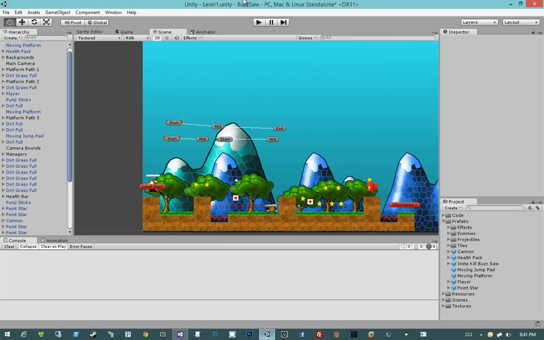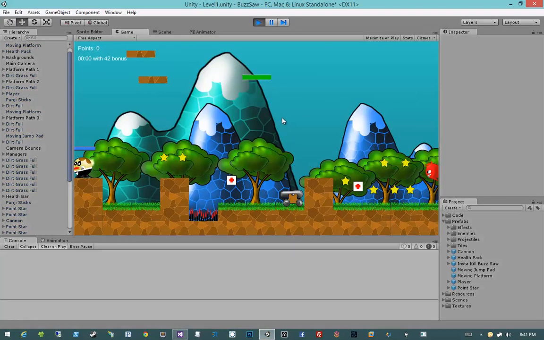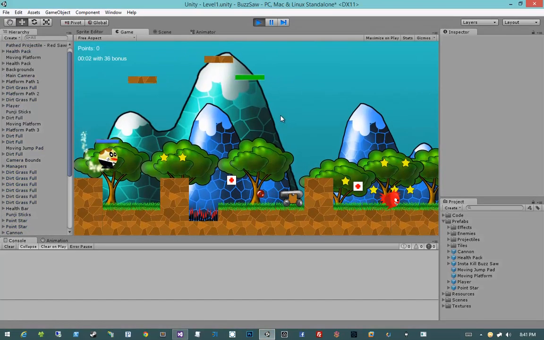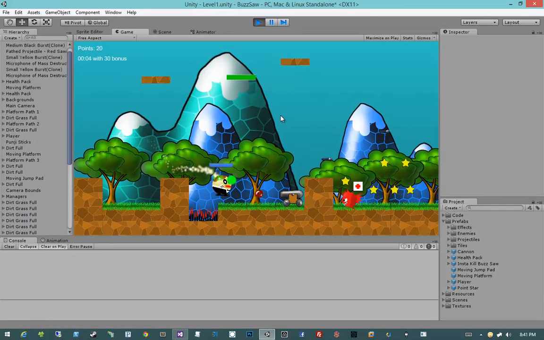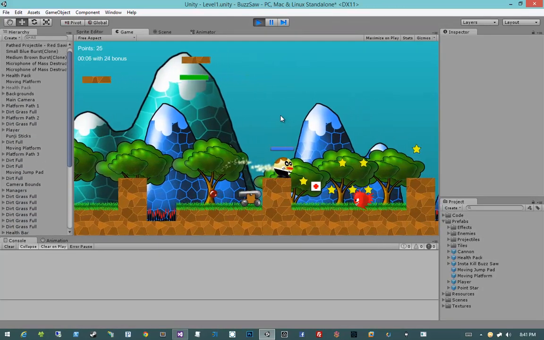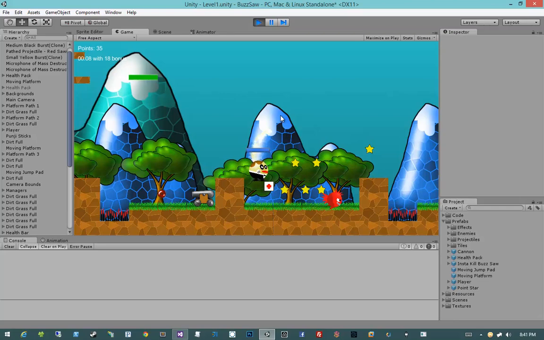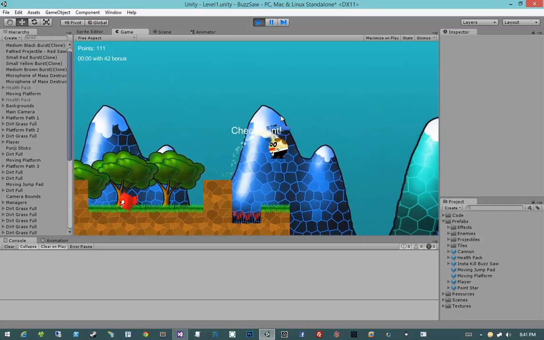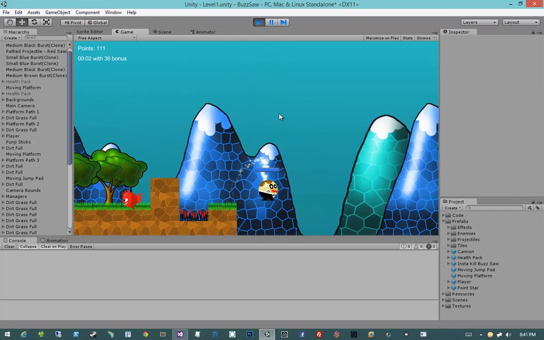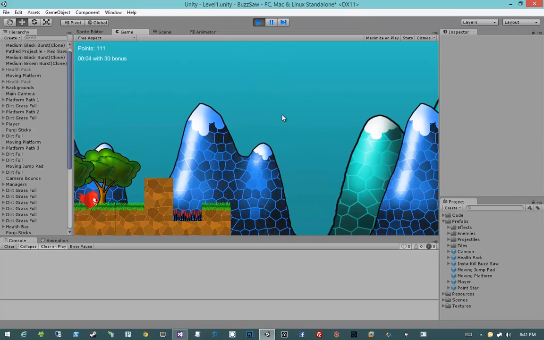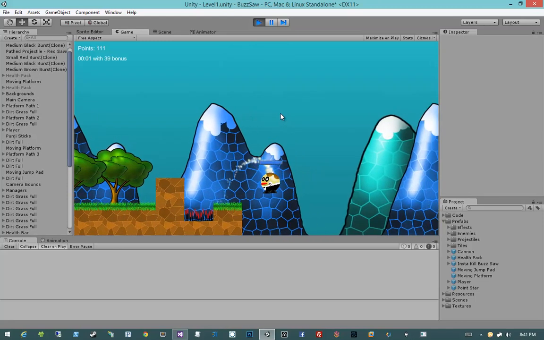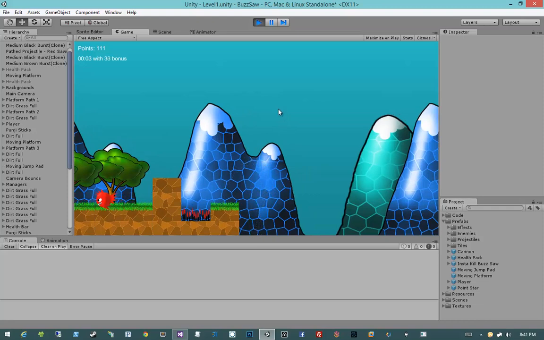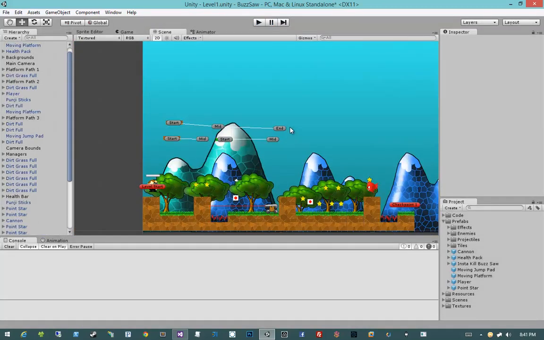Okay, so now that we have those two fixes done, we now see that we are indeed constrained to the left-hand side of the screen, and it looks good because our camera constraints and our player constraints are the same value, which is exactly what we want. And then you'll notice when I fall down, I die. And that's exactly the behavior that I'm looking for. All right, I think that just about wraps this video up, and we'll see you guys in the next one.